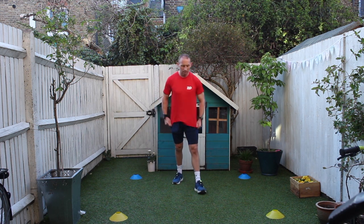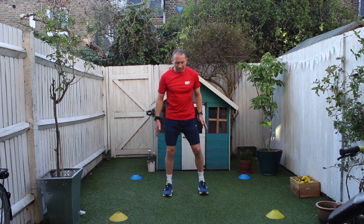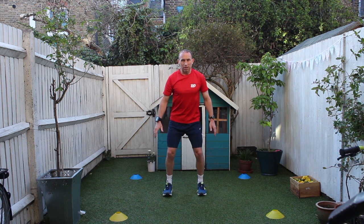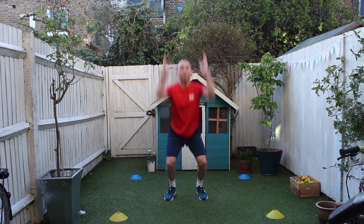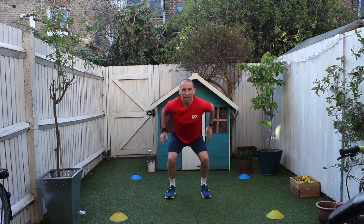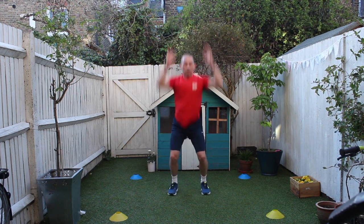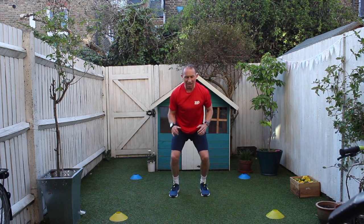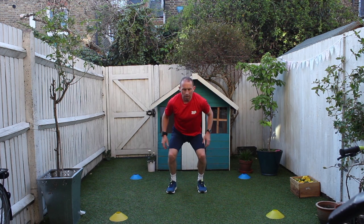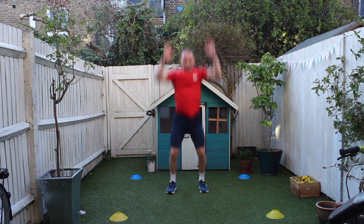Okay, rugby line out. So imagine you're jumping up, catching a ball above your head. So slight bend here, and then you're reaching up. Okay, jump. Reach for the ball, big jump. Bend your knees when you land, big jump up. Big stretch, really stretch those legs. Reaching up, 5 seconds.